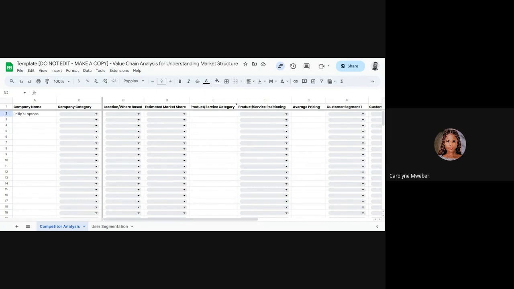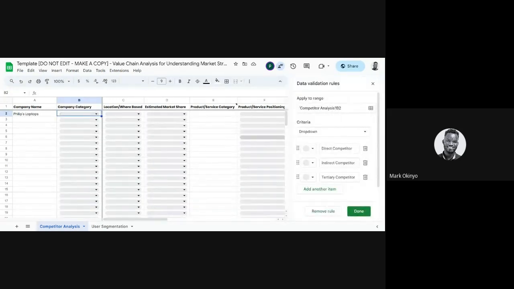That's how they position themselves. So do you also map them here, or do you focus on brands only? Do you focus on brands as your main competitors, or do you also map all of them, because there are so many, and then break them down by categories? Yeah. So, for example, here, instead of saying tertiary, maybe we can say substitute.